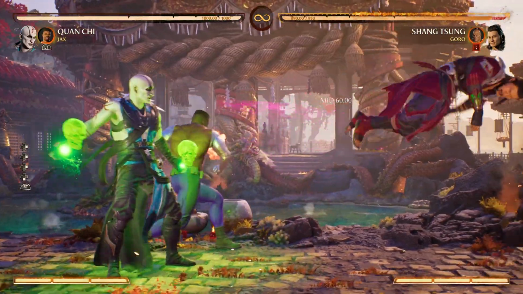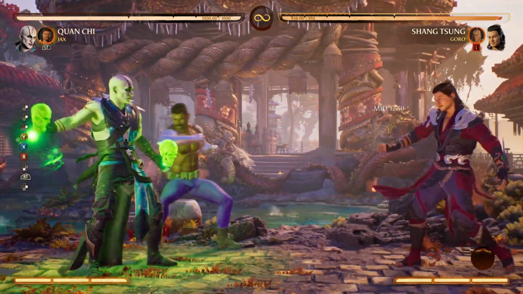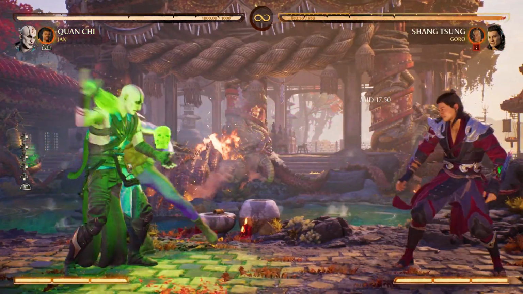And then last but not least, we have Jax's Get Off Me tool. I actually do like using this on block. So if our opponent's blocking, we can just send them back full screen, kind of do what we got to do. Really solid option there. It's got some good range too.